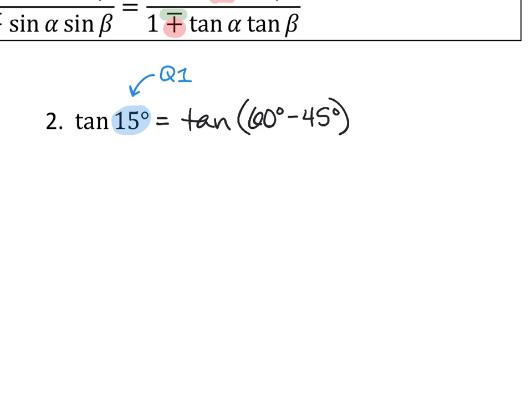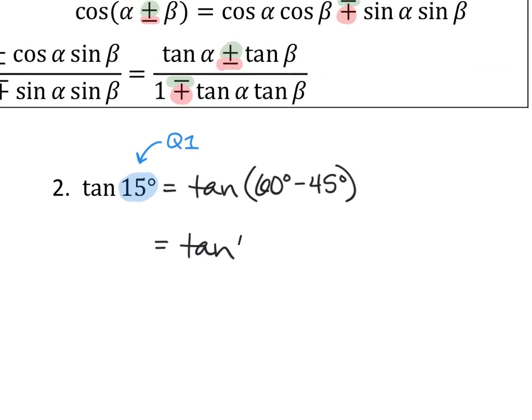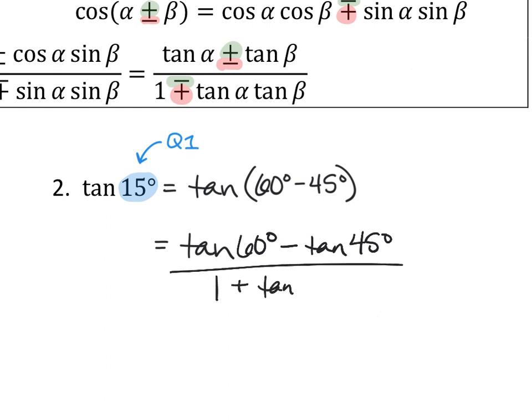So the way that we would do this, 60 is alpha, 45 is beta. So the formula would be, here I'll pull this down so you can actually see it at the same time, tangent of alpha minus tangent of beta divided by 1 plus tangent of 60 degrees, that's alpha, tangent of 45 degrees. Now, whoa, where did everything come from? Great question. 60 is alpha, 45 is beta. So everywhere there was alpha, I put 60.